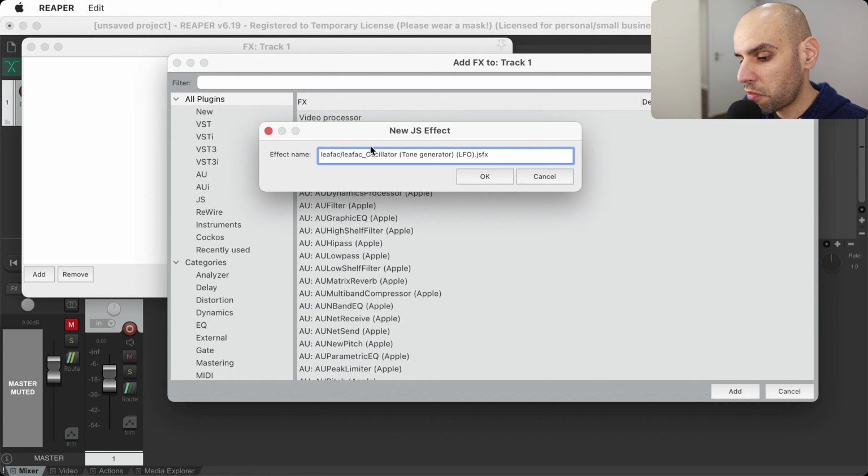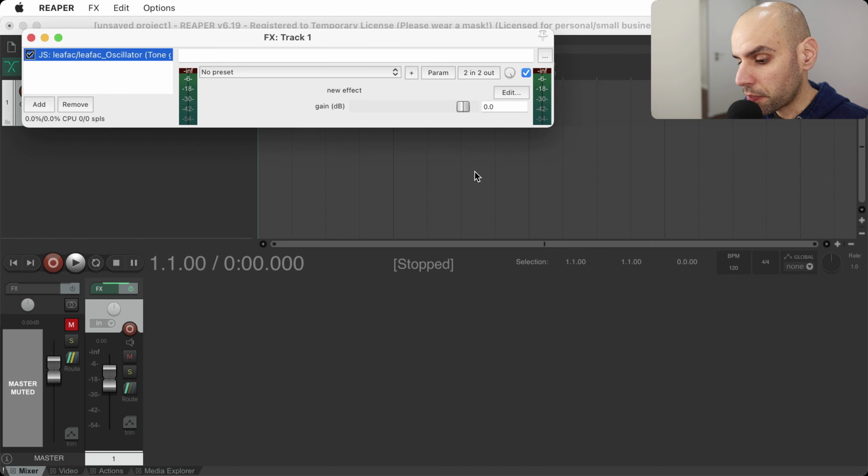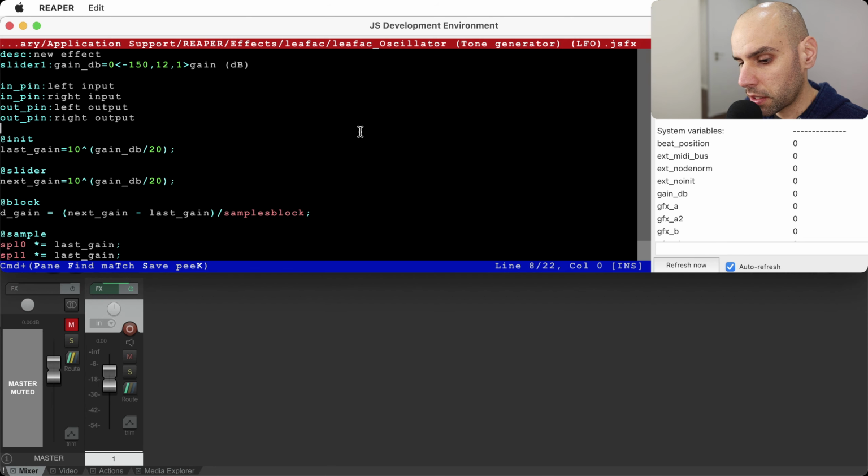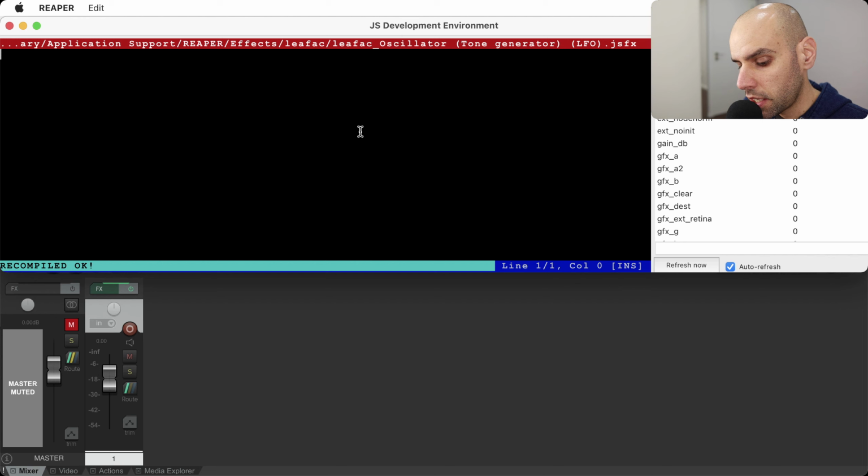I think that the same effect can be an oscillator, which is a tone generator, and it can also be a low frequency oscillator. And I think I can do all of these in one effect, and we will have options to toggle between a regular oscillator and low frequency one. We'll get into that later, and we may not be able to build everything in just this one episode. We'll see. Anyway, okay, so this is the boilerplate code that we never use.